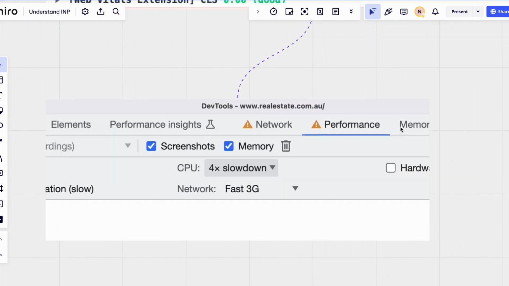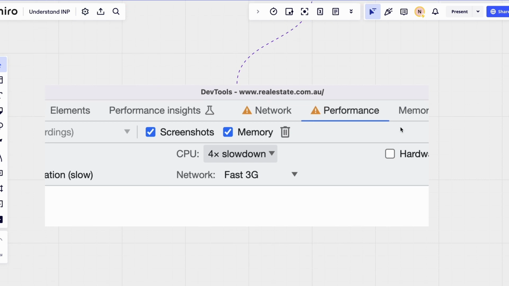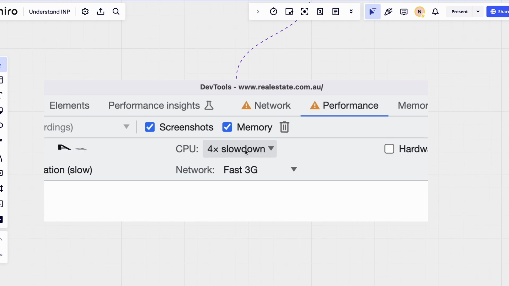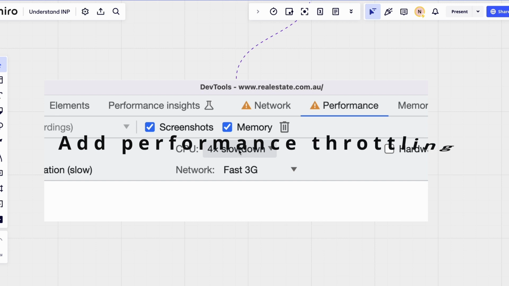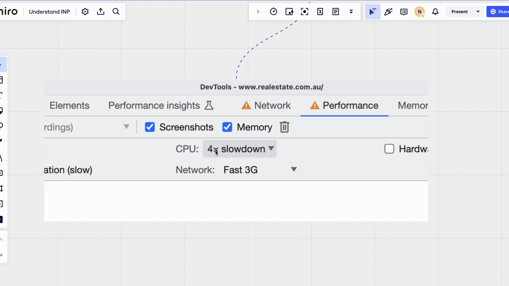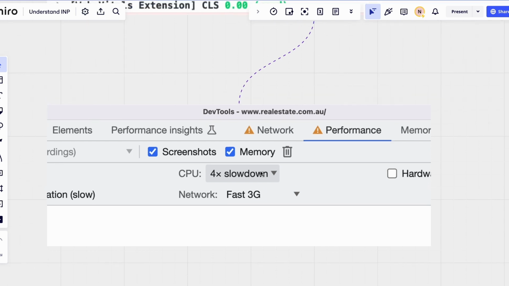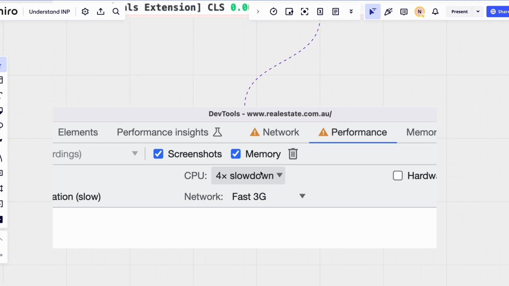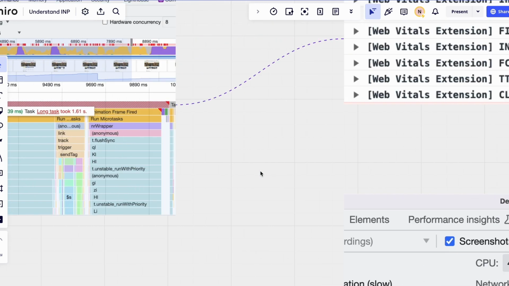But for most of our visitors, we need to understand the users are not using high performance machines. To simulate that kind of result, we need to add throttling by, say, setting your CPU to 4 times slower and the network to fast 3G, and that will bring out a lot of problems you didn't see.